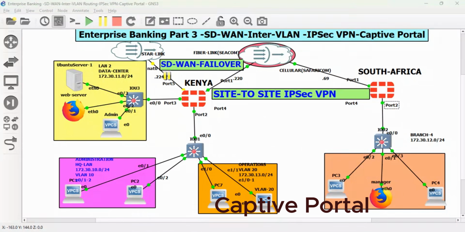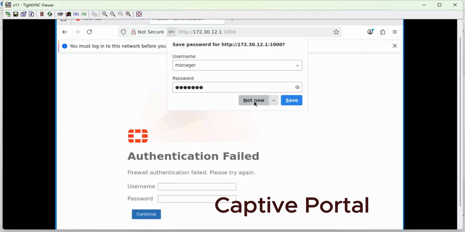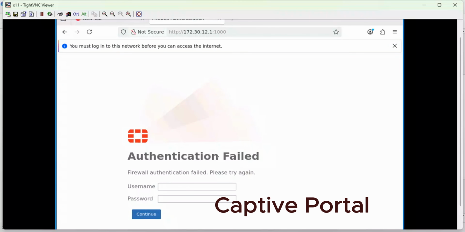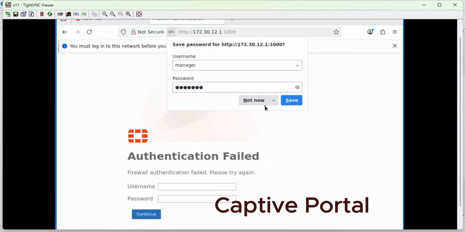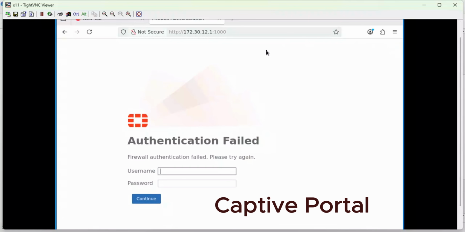So at that stage you can just enter the credentials that were created. So that is it.